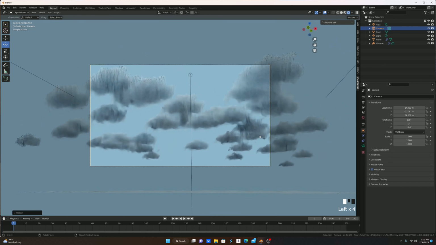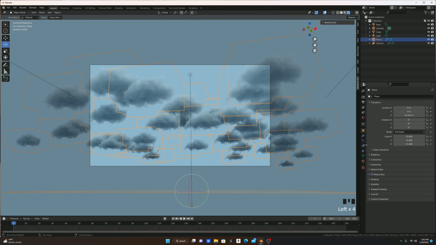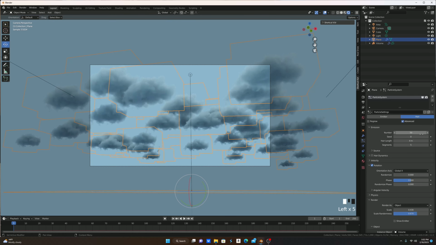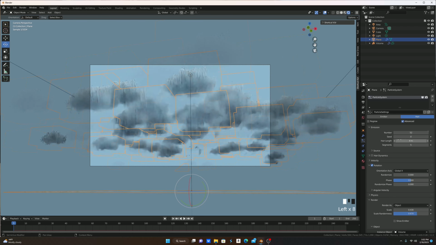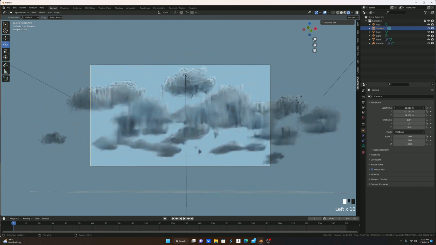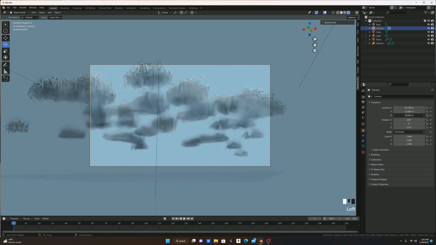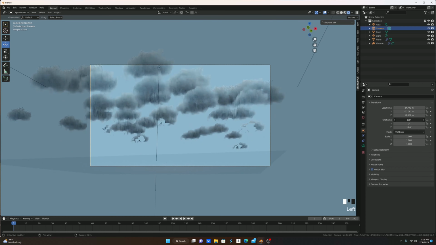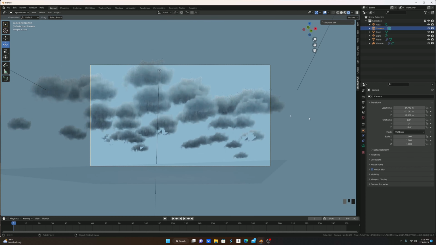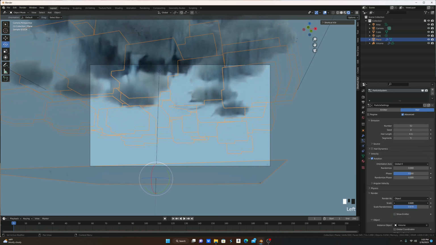As you can see, there aren't many clouds in my scene right now, so I will select the plane again, and I will maybe add in a few more clouds. I think that's a little bit better. I'm going to move the camera a little bit over this way because I feel like that's a more even amount of clouds in the sky. I'll try rendering this. Maybe I'll make the scale a bit bigger too.